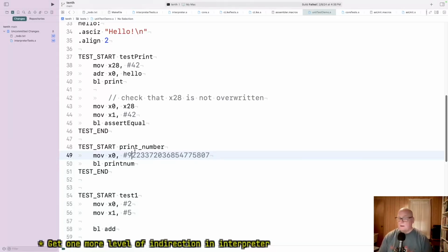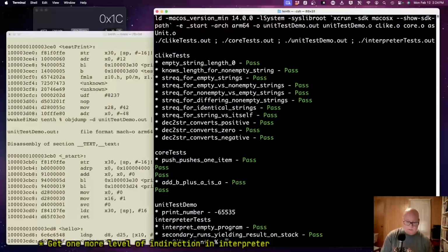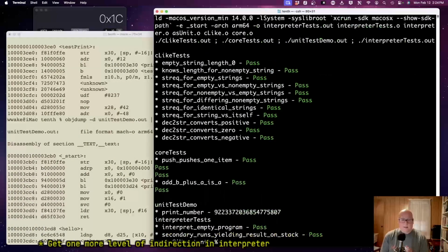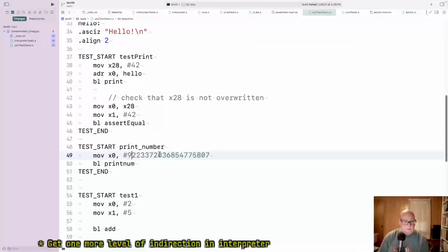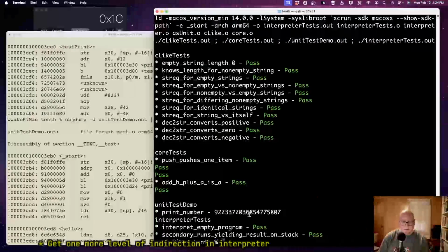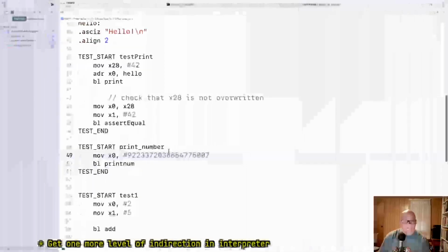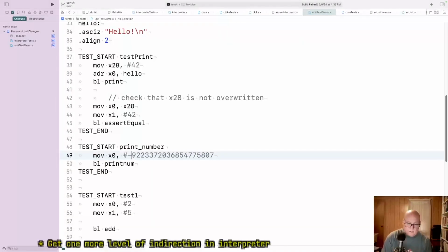So we're probably okay. Yeah, deck to string. Hopefully we never try to create anything bigger than what we have, but we don't know. That's why we're running. All right, make. That looks good. 922337720. 922337720. 3685477. 6854775. Good.